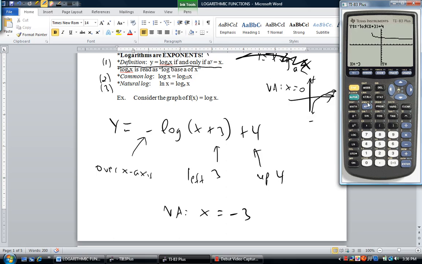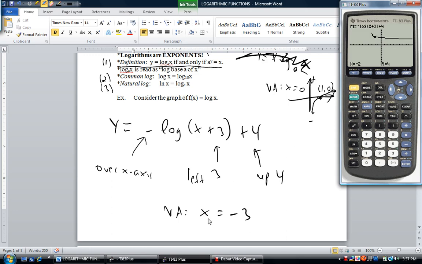Well, no, it's not, because it's an asymptote. Oh, see, you gotta watch my mistakes, my thought process. See this point right here? This point was (1, 0). So if I shift it to the left 3, that means it's going to be negative 2, and then up 4 is positive 4. So what if I hit (-2, 4)? And yeah, that makes sense.